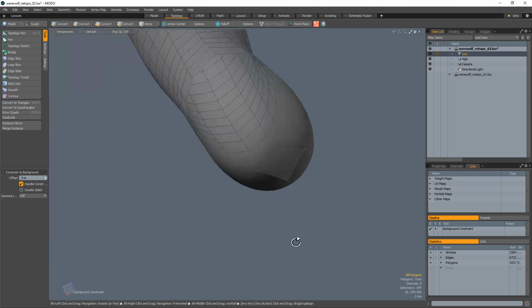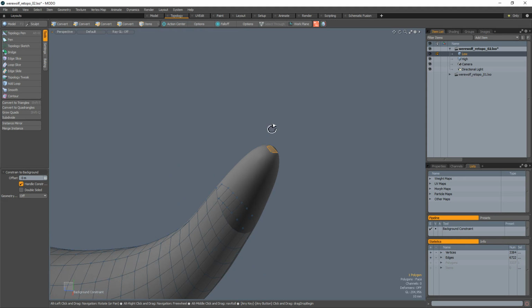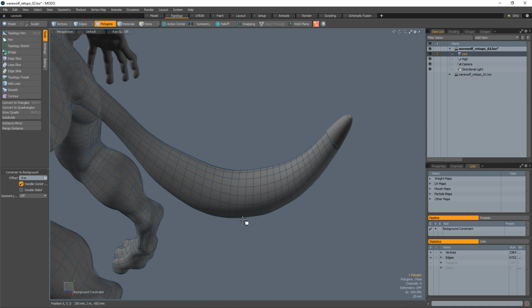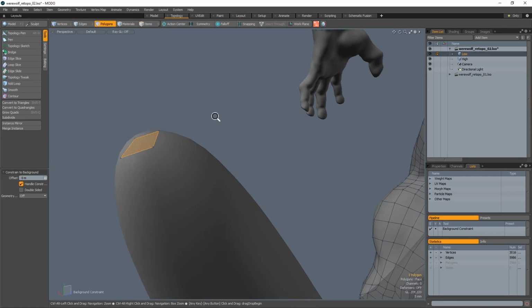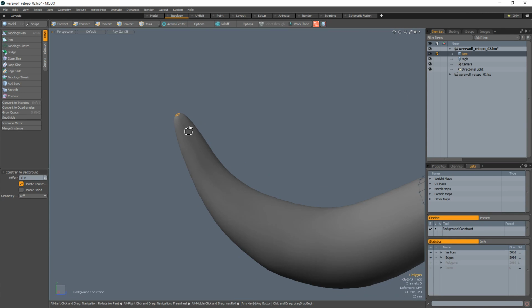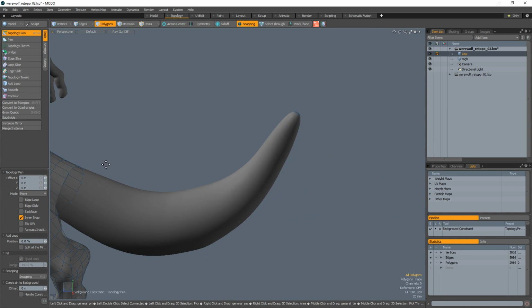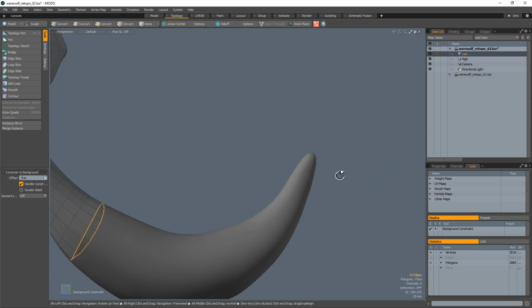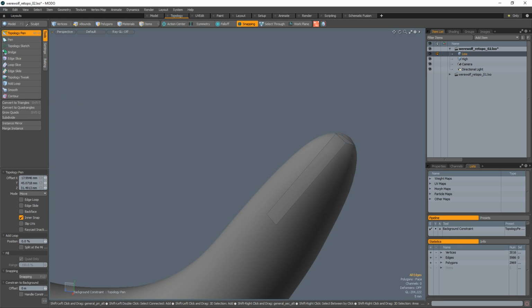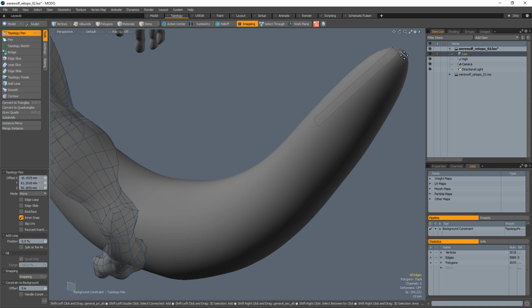Okay, so I have right here this little square, and this is the basis for, you know what, let's just delete the rest of his tail. We can do that right now. We're going to make his entire tail just from this little square pretty quickly and easily just by extruding some edges from it. And it's going to match up perfectly with these loops right here because it's going to have the same number of sides. So we'll just start this off. Alright, let's connect these suckers.